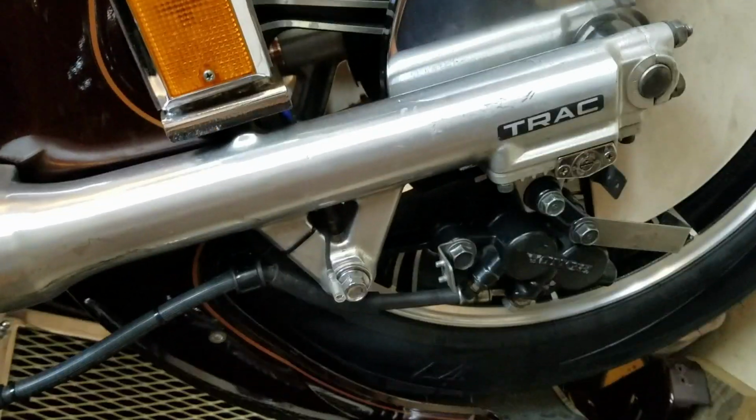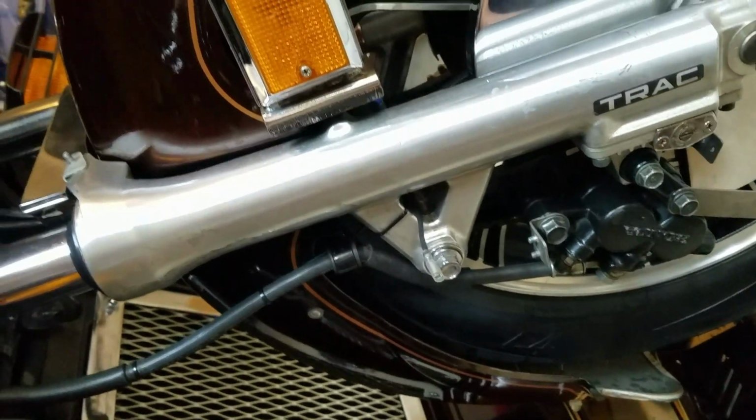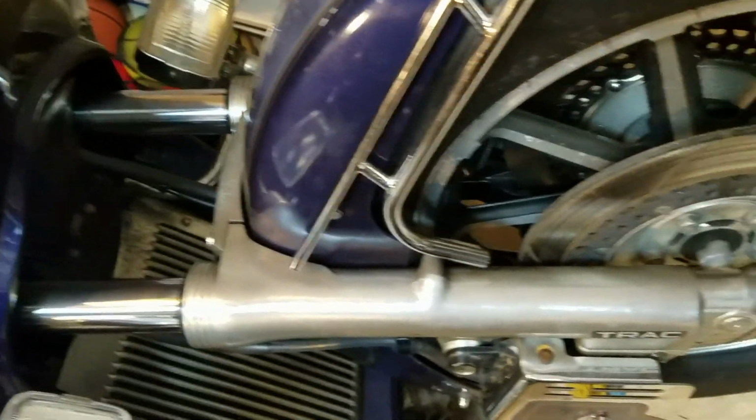So the calipers are on. I got to put the chrome covers on yet, and I got to put the fluid in. I haven't done that yet. I did finish the 86. Got that back together. Basically was done the same way. Seals went on, everything on, no problem.